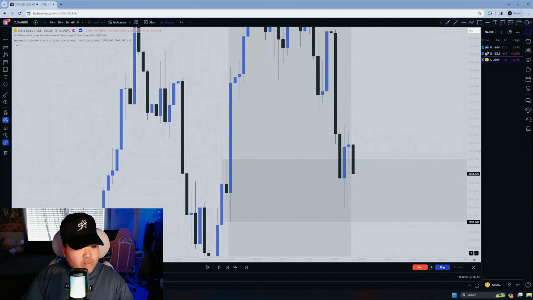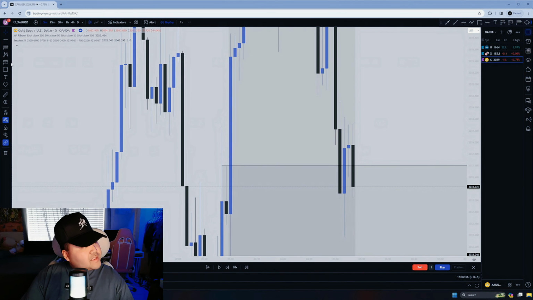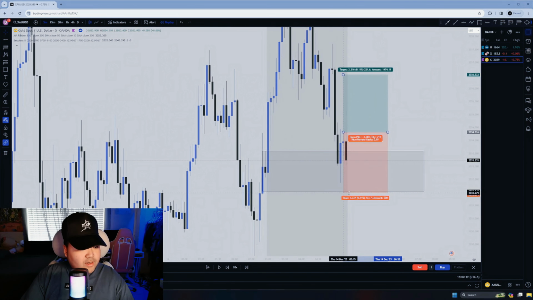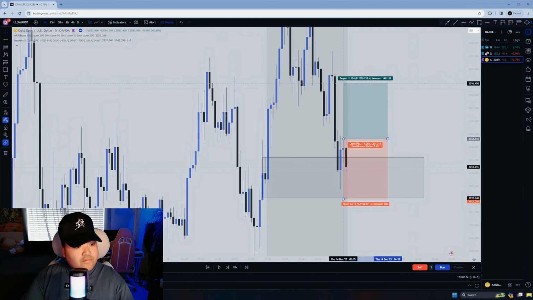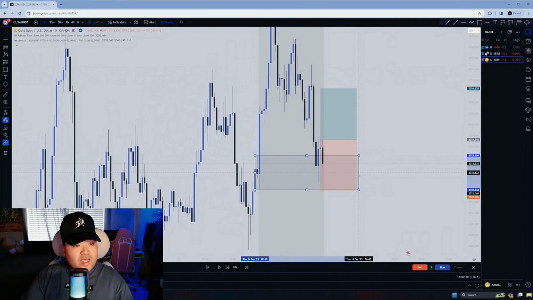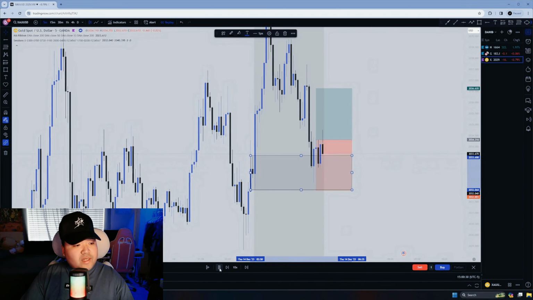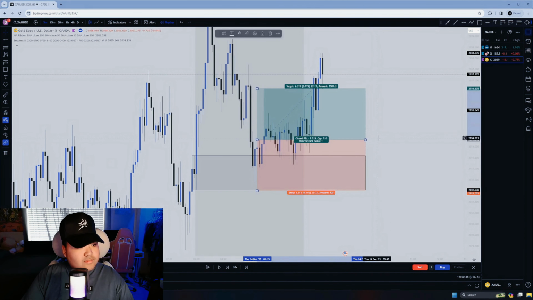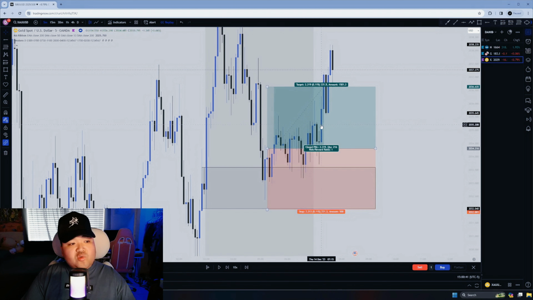So right here, I would have gotten in. Why? Because this bearish candle literally broke above the previous bullish candle high, that wick. So I would have entered right here. Again, my stops would have been below here, and I'm going for my 1-to-1. That's all I am doing. Once I draw my zone and I see that candle break, I am entering my trade. So let's just play it out. Boom. Look at this, my 1-to-1 literally smashed. That's 23 pips.